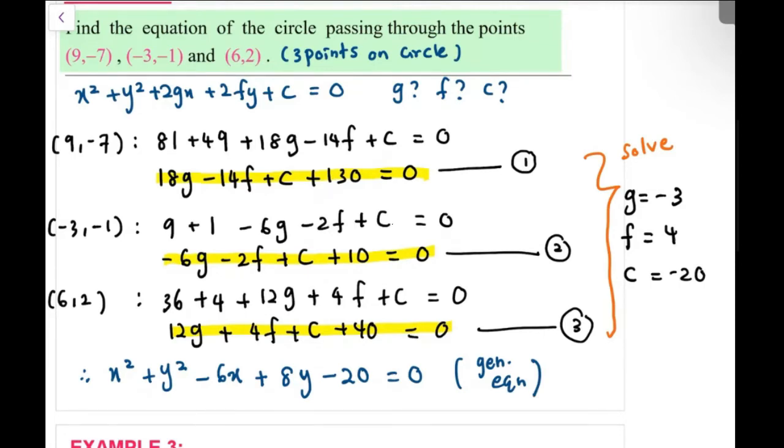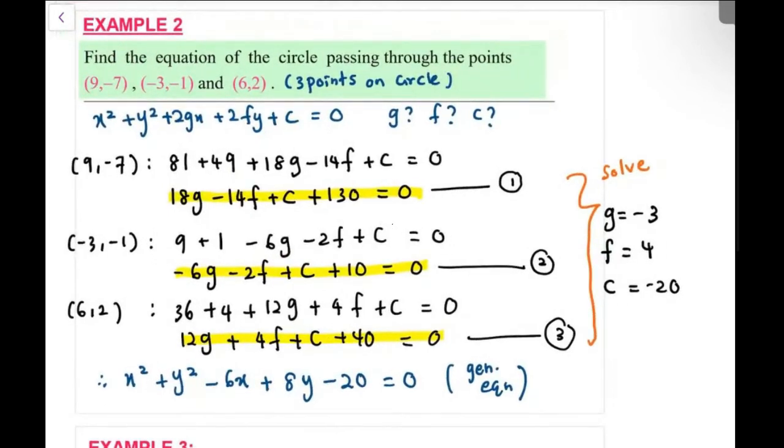Okay, so I just recap it back. So in this situation, given 3 points on a circle, we must use the general formula. Substitute each point into the general formula to obtain 3 different equations. From there, you have to solve them simultaneously, perform persamaan serentak. Up to you whether you want to use the elimination method or substitution method to find g, f and c. Once you obtain those values, just substitute them back into the general equation formula to find the general equation of a circle. Okay, that's the second situation.